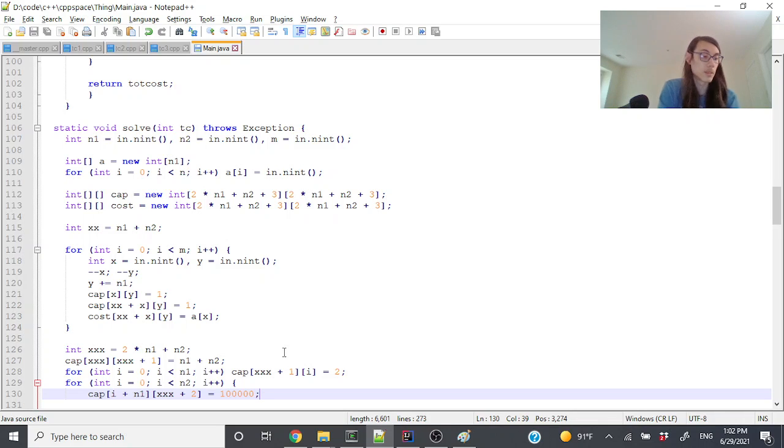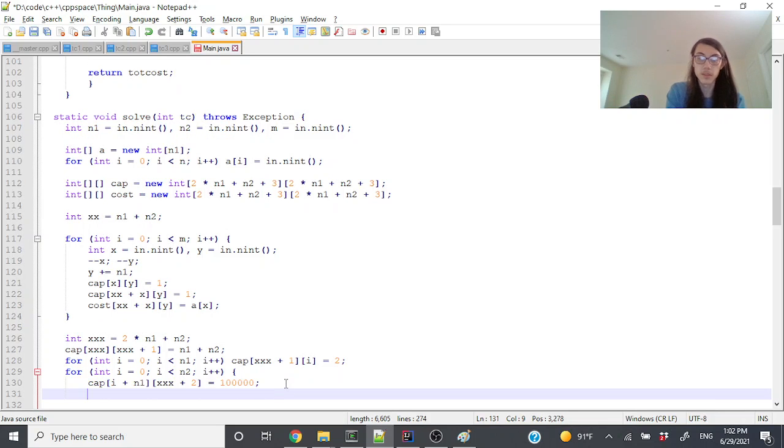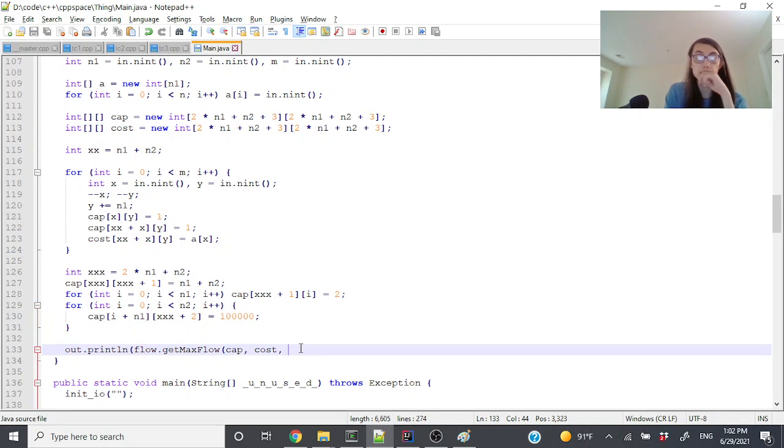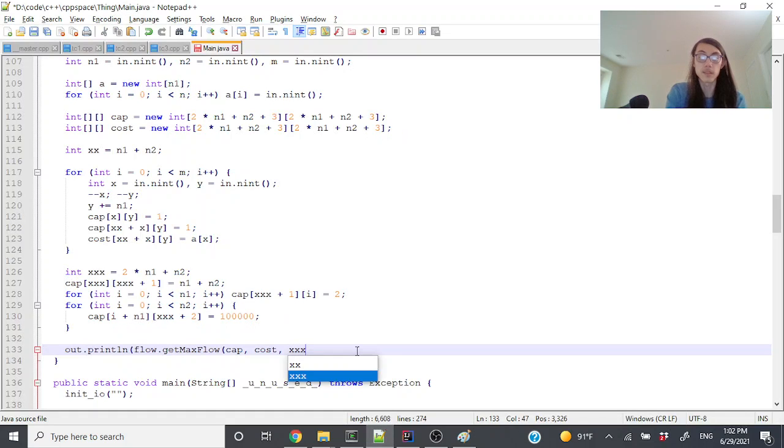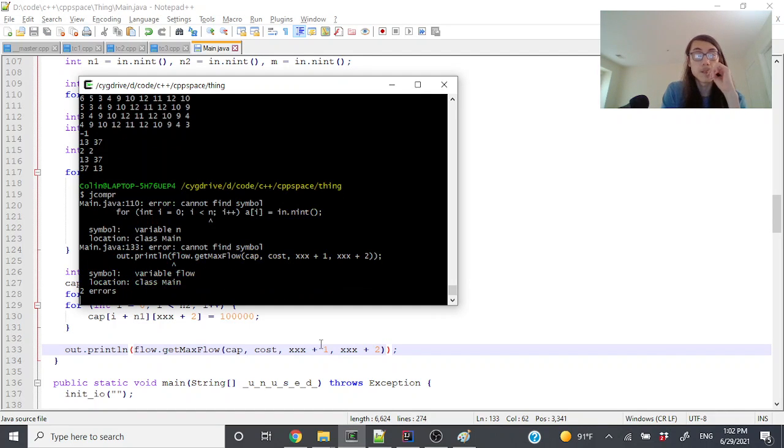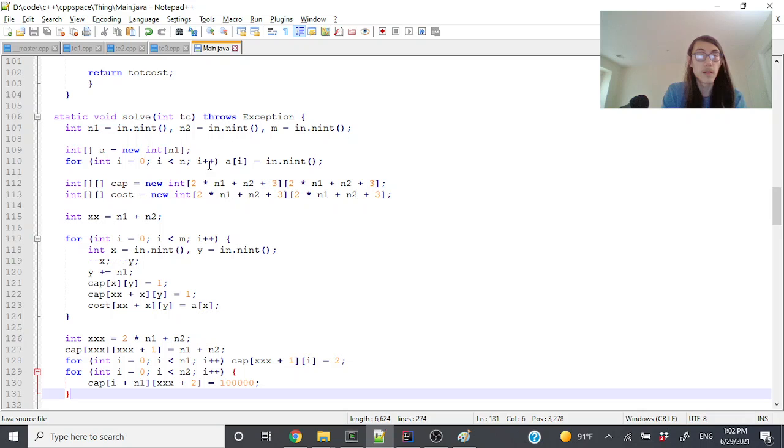No, in particular it has to be 2 as well. No, it can be infinite, yeah. So capacity, cost, xx plus 1, xx plus 2. And 1.